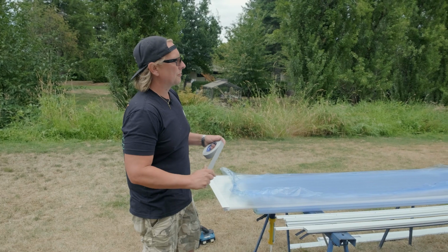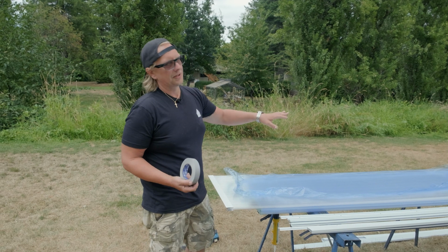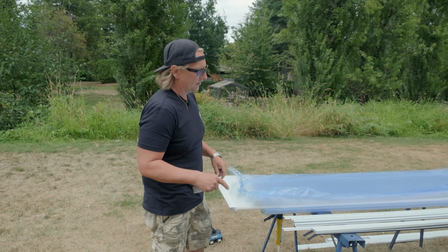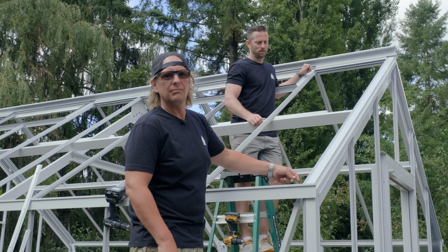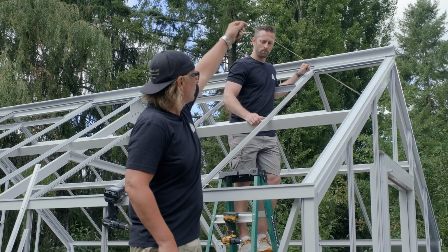This is an under ridge panel, so it does not get an H on the top. Under vent panels will get an H. Okay, we're gonna glaze the under ridge 5-wall panel. So we're gonna peel our foam.